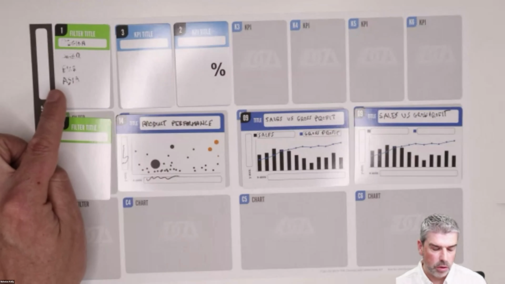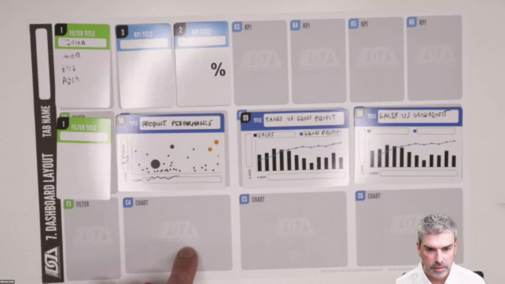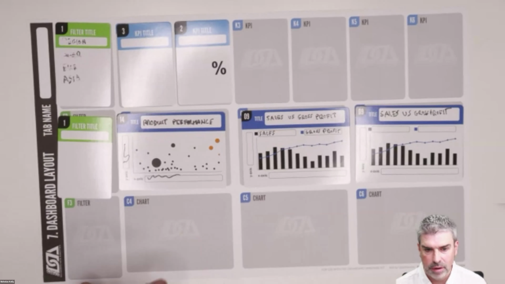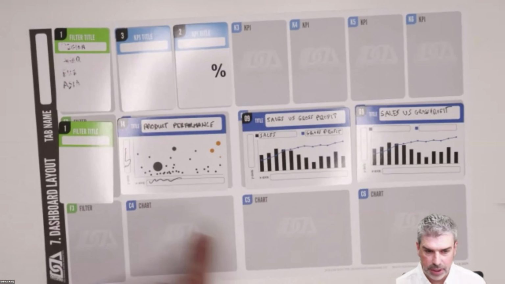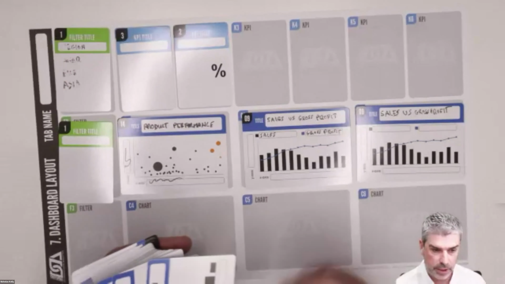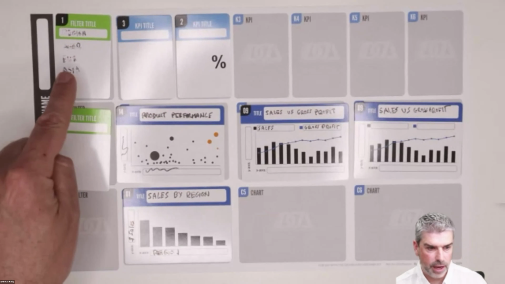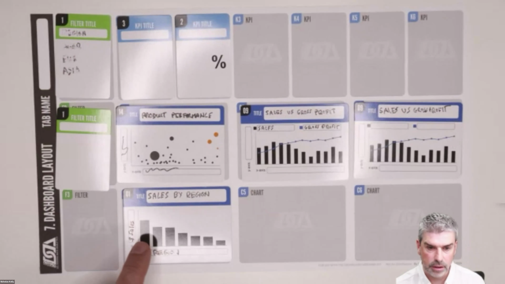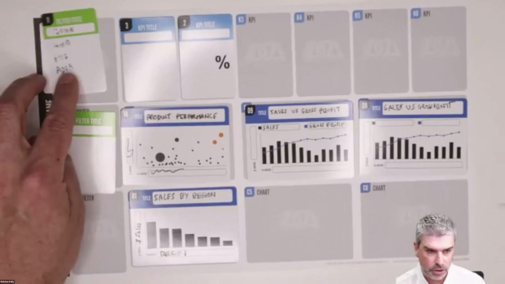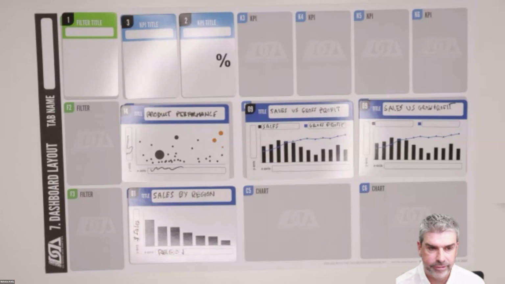So you wouldn't want a filter by region and then a chart by region, because it's going to end up as one bar. So let's say I picked Asia and I had a breakdown of charts here by region. And this is then where you can have conversations with people. So I can say, okay, what if we have a filter by region? I click that and then it just shows Asia here. That's one big bar. Not a great use of space. So you could say, I'm going to get rid of that. I like the chart. And then this chart just behaves as a filter. So that's a way you can overcome that and get around it.